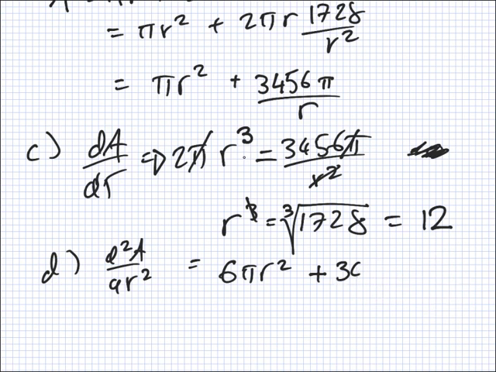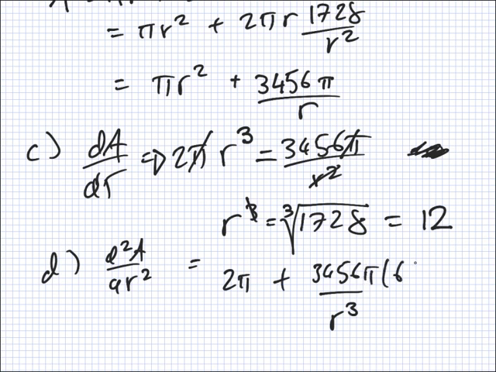Alright, that was 2 pi r, and then the derivative is 2 pi. And then the r minus 1 becomes r minus 2, which becomes r minus 3. And then it's 3, 4, 5, 6. And the minus came down twice, that's a plus, and a pi, and a 2, and a 3, and a 6, and it's positive. Okay. Still minimum.